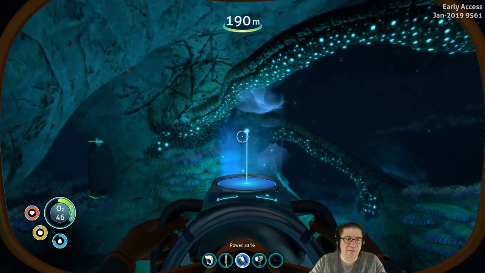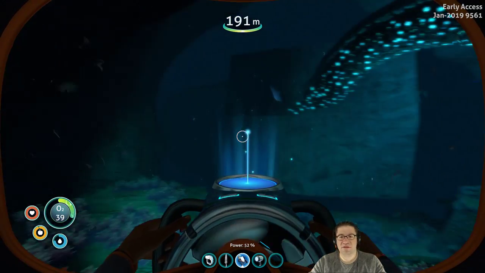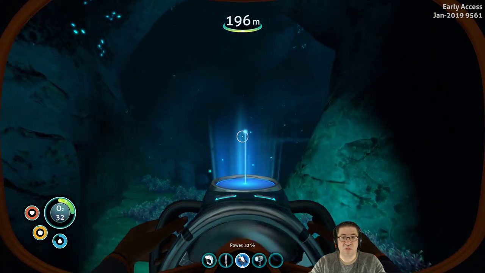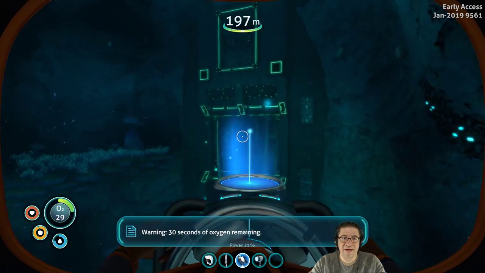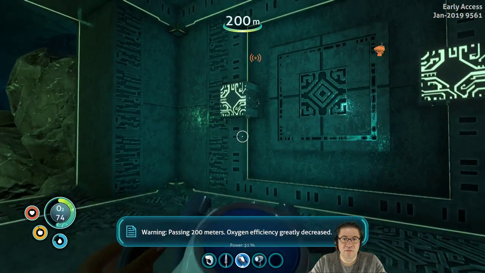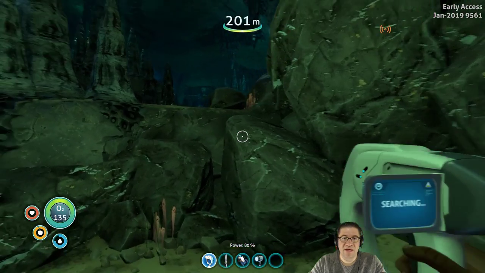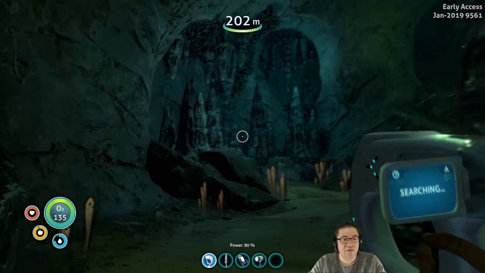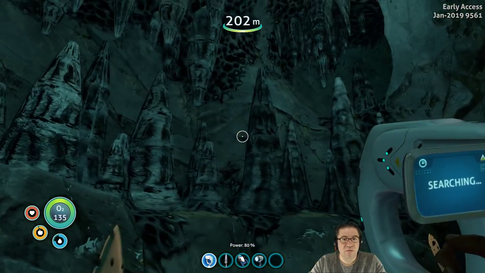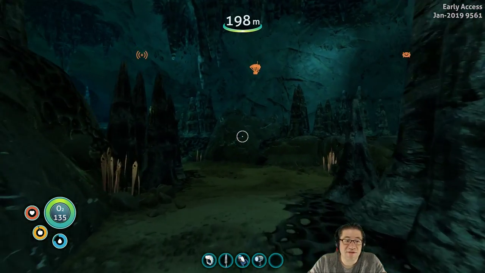Okay, turn back around. Get back in the alien technology place. Whoa. 30 seconds. I hear you. Passing 200 meters. Oxygen efficiency greatly decreased. Alright, bust out my scanner. Let's go take a look around. This new version is awesome.